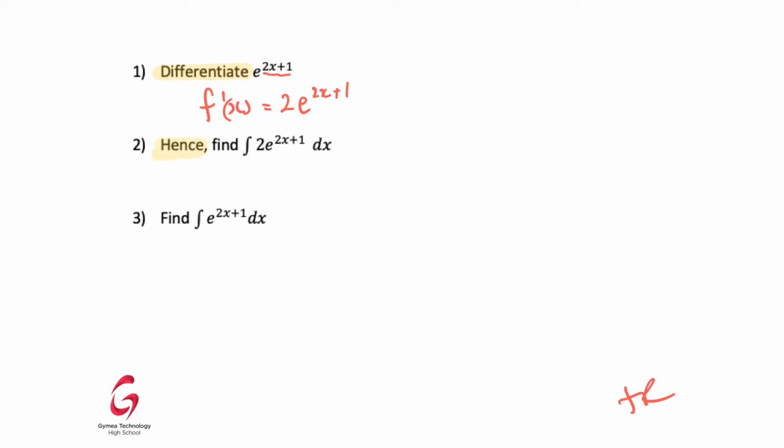Okay, so hence we want to find the integral of 2e to the power of 2x plus 1. Alright, so remember integrating and differentiating, or the antiderivative and derivative, are opposites of each other, right? They undo and redo each other. So if I've got those identical expressions there, which we do, the integral of that, we must get back to that same initial expression, plus potentially a constant hanging off the back. Just remember they're inverses of each other.